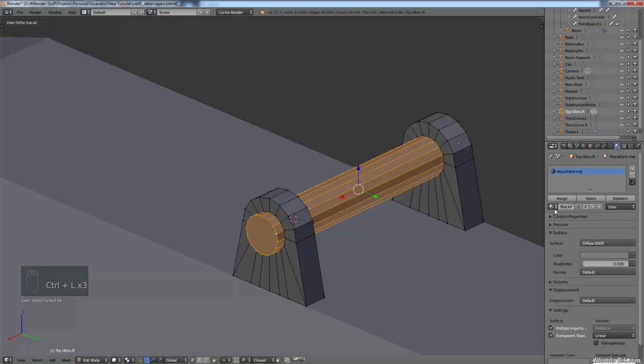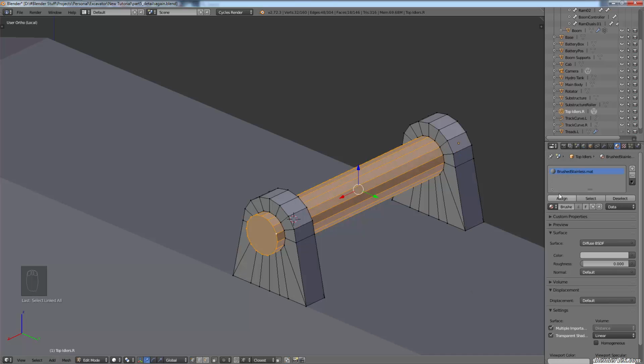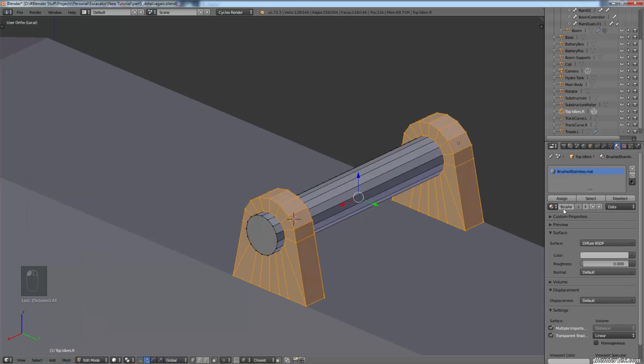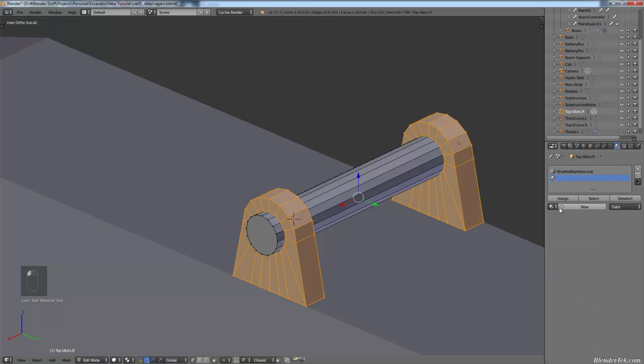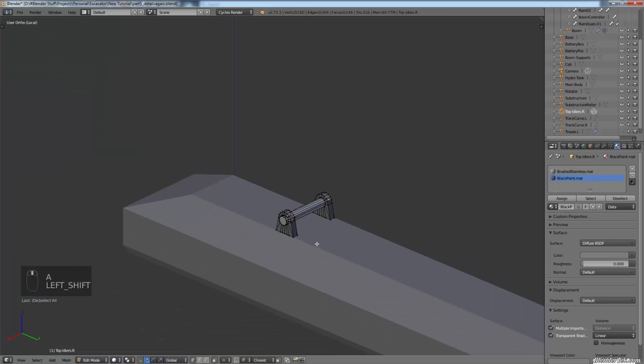Anyways, so that will be... Well, we don't have a chrome material yet. I never made one yet. But eventually that'll be the chrome material. And then if we select the inverse, that'll be probably black paint as well. There we go. Cool.